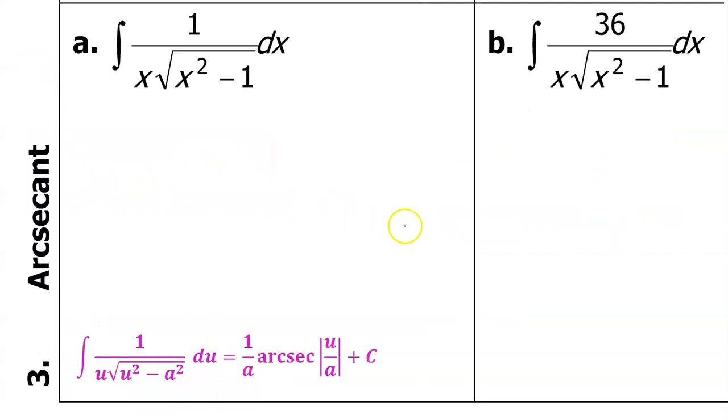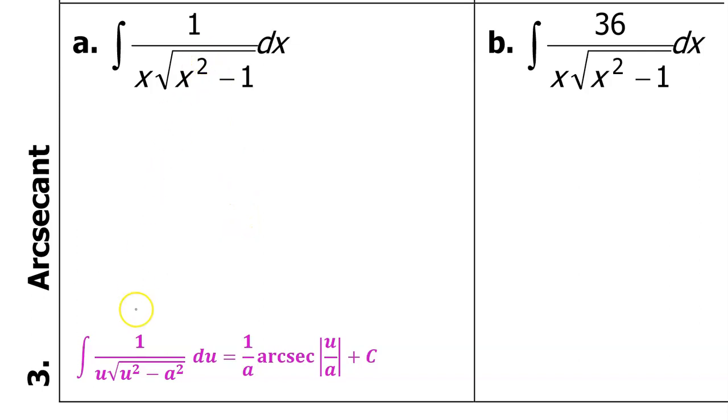For the third set of problems, we are told that we will be using the Arc Secant Rule. However, we knew that because in the problems that we see, we have the variable minus the constant under the radical, and here we have the variable minus the constant. Also, the rule has this extra variable out in the front, and these problems do have this x out in the front. So let's see what's happening.